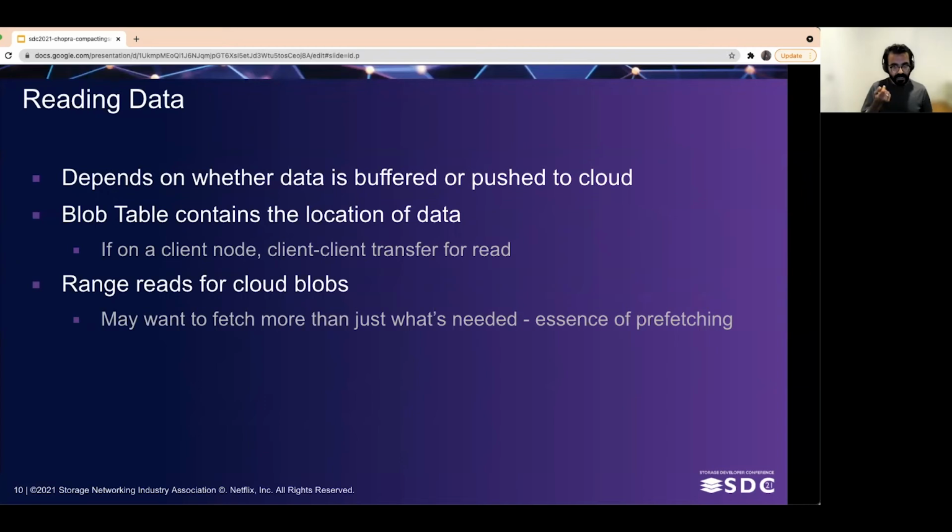The interesting part is that today, cloud providers allow range read requests for cloud objects. That is, you can read a small portion of the object instead of reading the entire object. So if you know the extent of the file within a blob that you can obtain from the blob table, you can actually just issue a read request for that particular range in the cloud object. In fact, you may also want to fetch a little more than what is just needed because that is the essence of prefetching. So if you imagine a system where similar files get packed together and compacted together, then by issuing range reads of appropriate size, you may perform prefetching from cloud and that may give performance benefits.